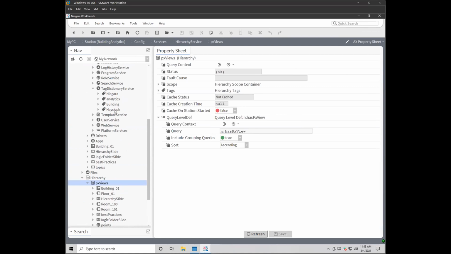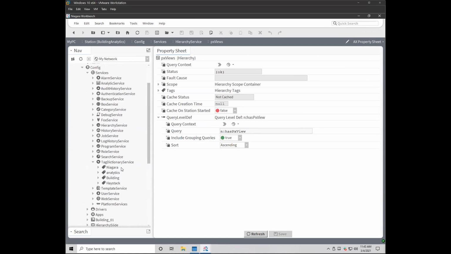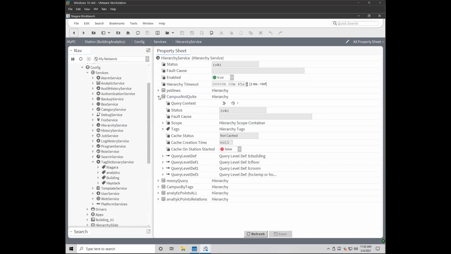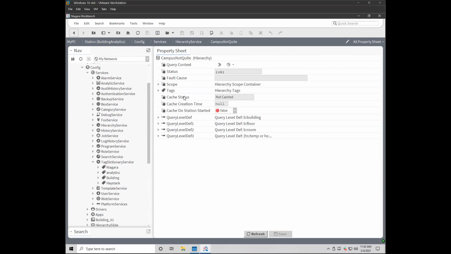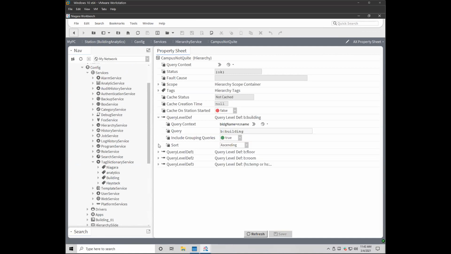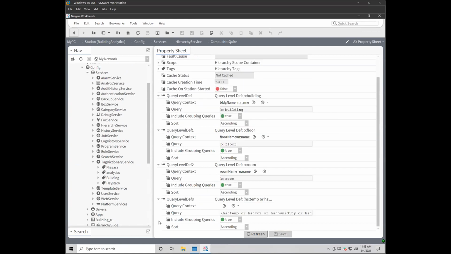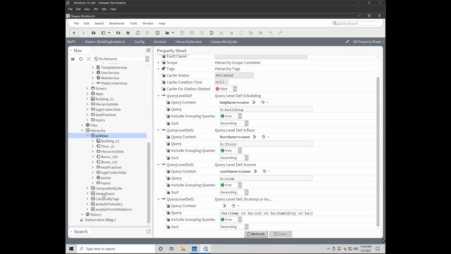So I started out to say, okay, let's look at creating a campus, right? A view where I do a bunch of queries to find the building, to find the floor, to find the room, and then find this temp, CO2, and humidity tag, right? So I jumped in that, but the way hierarchies work and the way it traverses the data is this. I thought it worked great until I come down to the last point, right?